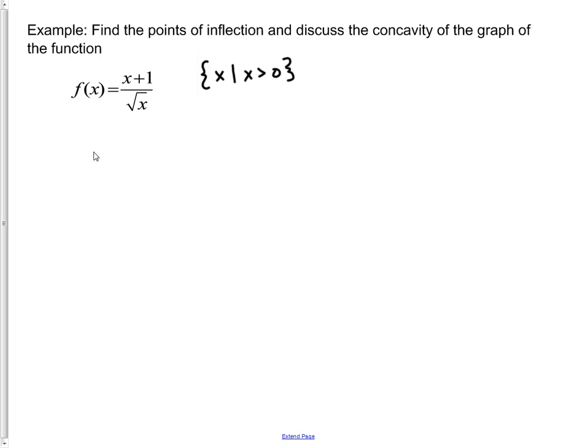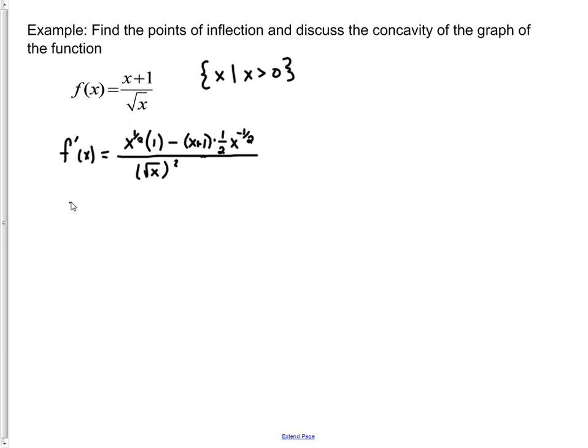So let's take a look at our function and its derivatives. We're going to have to do a little bit of work right here, but that's okay. So f prime of x, what is that? Well, we're going to have to use our quotient rule. We're going to take the square root of x squared in the denominator. We'll have x to the 1/2. I'll just rewrite my square root of x this way. The denominator times the derivative of the numerator minus the numerator, x plus 1, times the derivative of the denominator. In this case, that is 1/2 times x to the negative 1/2 power.